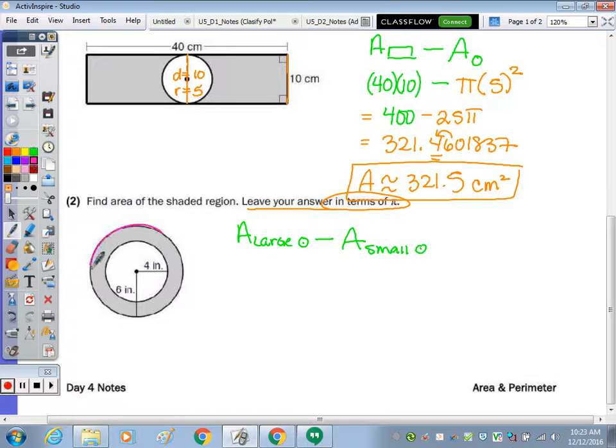So the area of the larger circle minus the area of the small circle. So in pink, I'll do the area of the larger one. So highlighting the larger circle, going from the center all the way to the outside, our radius is 6. So that would be pi times 6 squared.